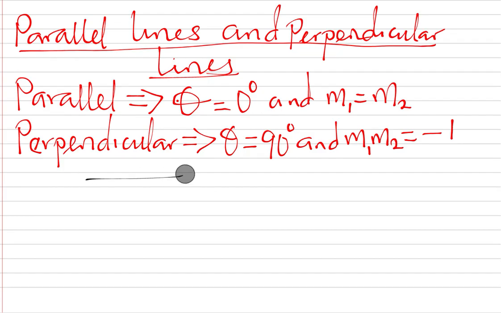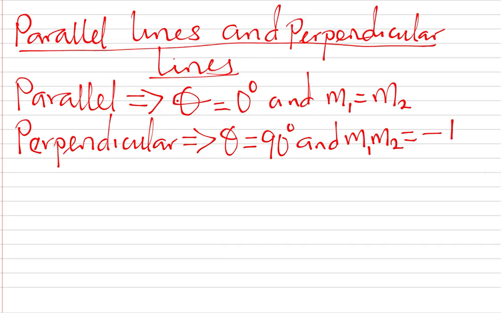So something like this. When it is like this, you can see an angle of 90 is formed, or you have it like this, an angle of 90 is formed, or you have it like this too, an angle of 90 is formed. So whenever you have angle 90s, then it is perpendicular. I get what I'm saying now. All right.